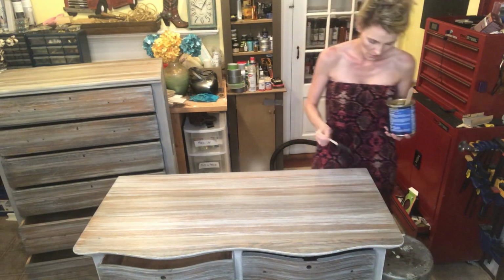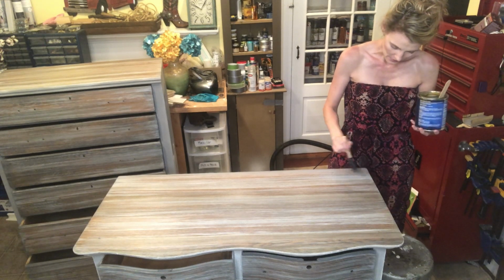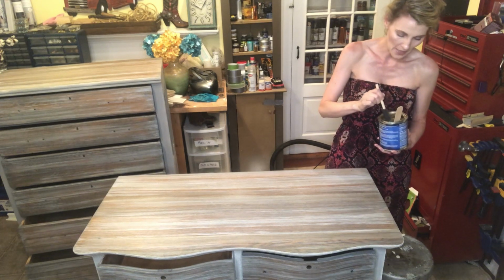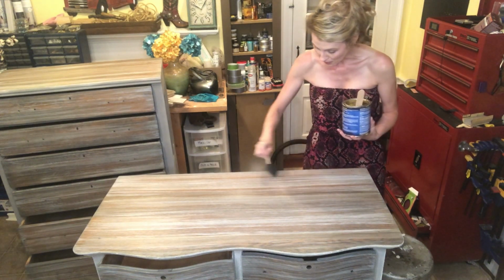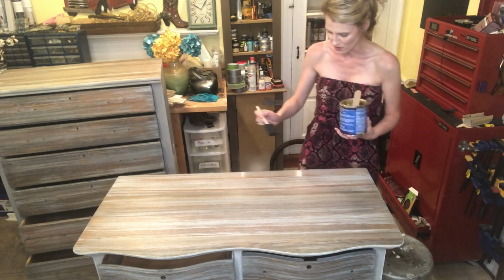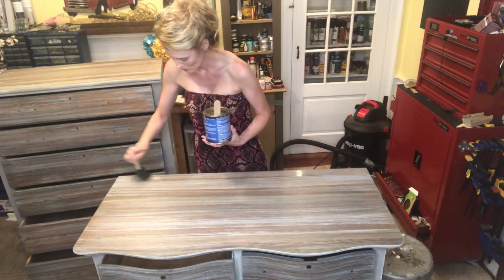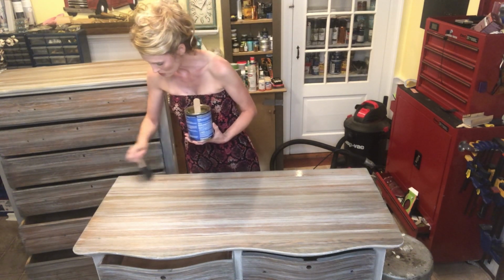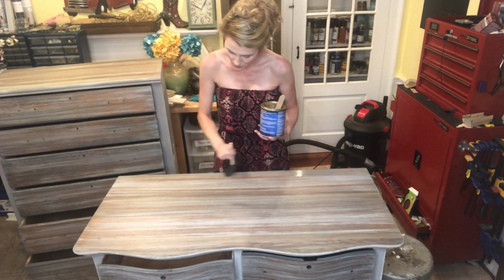Normally, I put my top coat in another plastic container. I'm being a little lazy right now, but I also know this finish has been drying for over 2 weeks now, so I know it's not going to bleed or really get on my brush. I know it's really, really super dry. So you're going to see what I'm doing here.